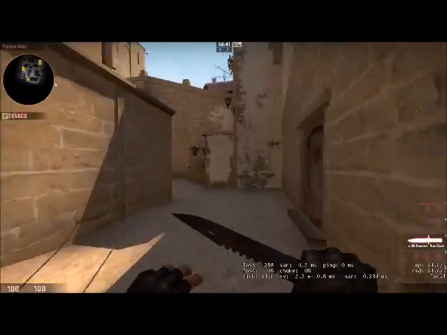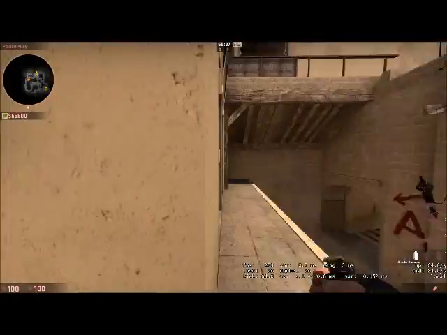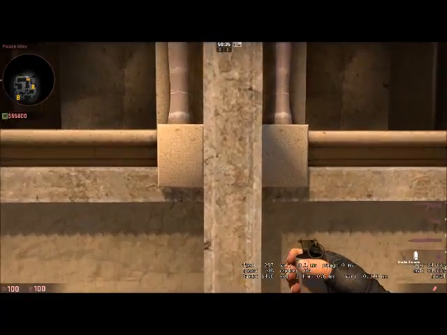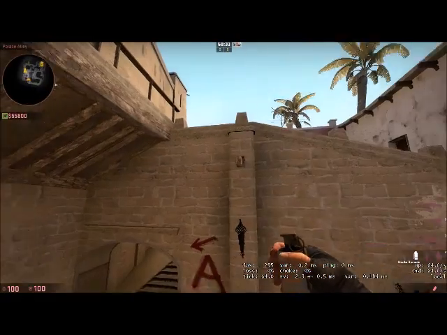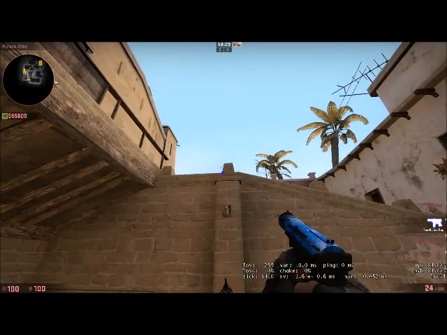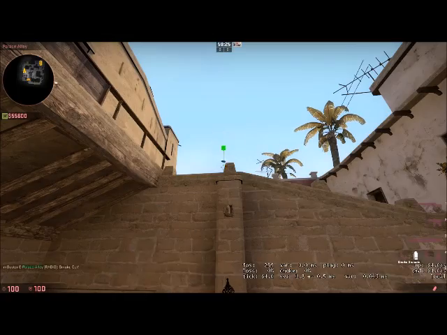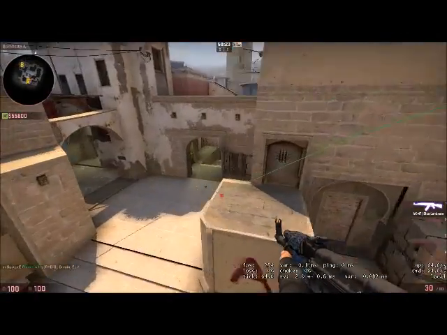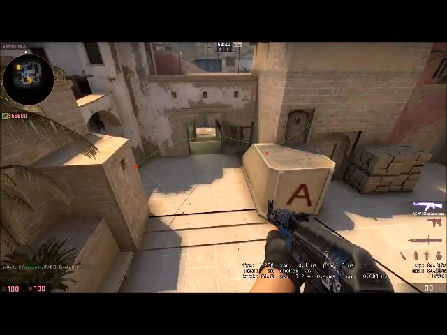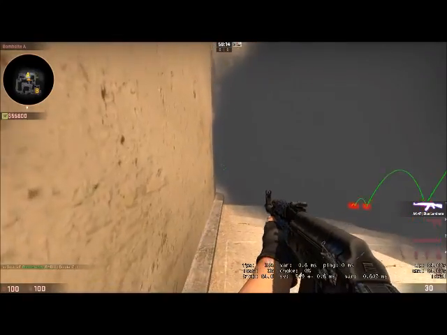Now, your next smoke is going to be for jungle. Sometimes this one can be easy to mess up. There's a couple different ones. I usually just do this. I line up right between here, take the bottom of that, and then go up like sort of halfway right there. Throw it somewhere in between. And then that should land in jungle. Or, sorry, block off jungle and connector. Yep, did it perfect.